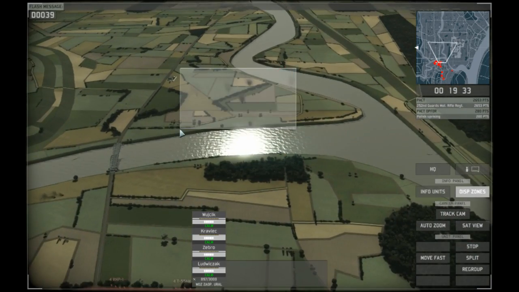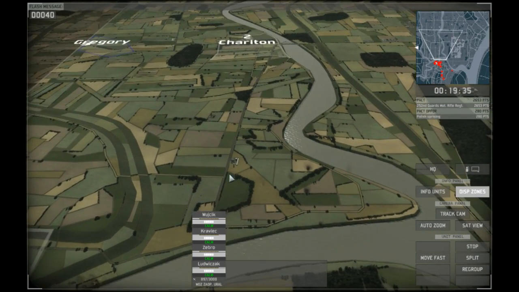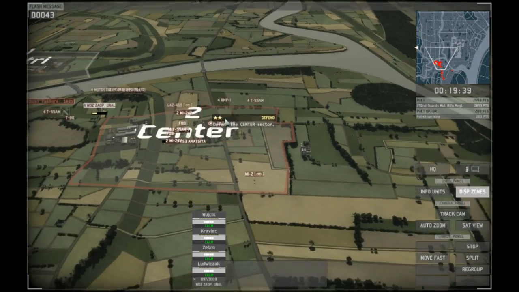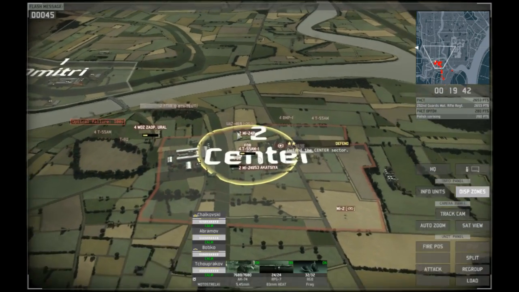Alright, so enemy infantry will be hiding here. Once the objective of defending is complete, you basically want to charge right into Sheraton, watch out for enemy helicopters and everything else. So we're going to get our infantry ready to move.